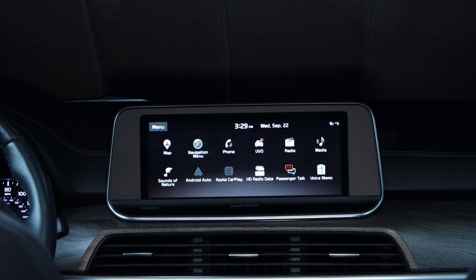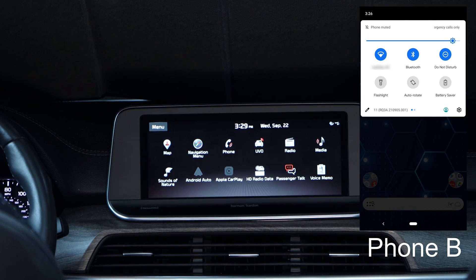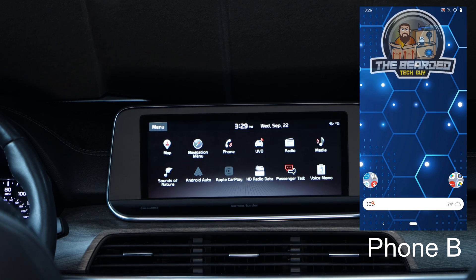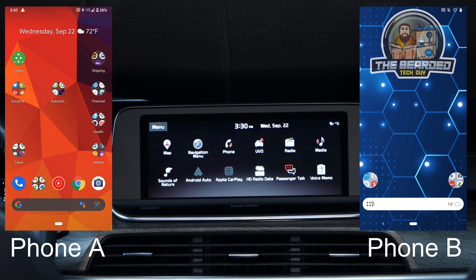The second option is if you can't keep Phone B away, and that is to turn off Bluetooth and Wi-Fi connectivity on Phone B before powering on the AA Wireless. Make sure that the Bluetooth and Wi-Fi settings don't automatically turn on after a few seconds of being turned off, otherwise Phone B will be able to still connect to the AA Wireless. With Phone B invisible to the AA Wireless, it will fail to connect and attempt to connect to Phone A. Once Phone A is connected to the AA Wireless, then you can turn on Bluetooth and Wi-Fi on Phone B without any issues. After this, Phone A will be the default phone connection for the AA Wireless until the process is repeated but with Phone B.